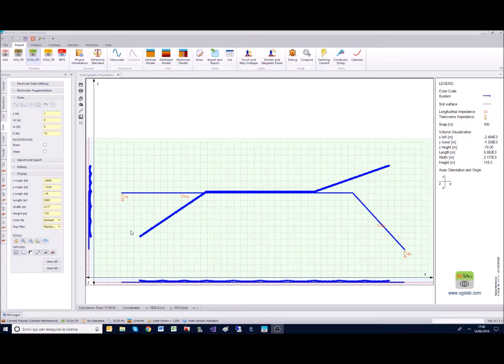In this video I would like to show something that is very interesting for the users that usually deal with interferences. As you can see, I am viewing one of the projects of our tutorial, and I am viewing it in the way that was necessary to arrange in the past. That is to say that if we wanted in the past to see a beautiful and continuous graphical output for the current, potential and so on induced in the pipeline, we had to arrange it in this way.